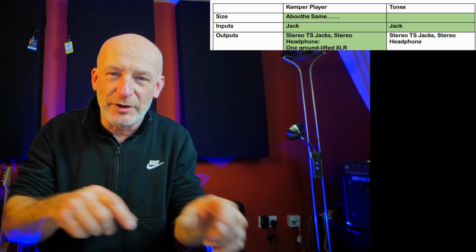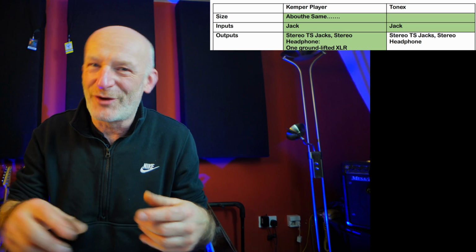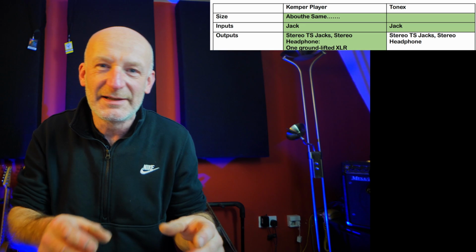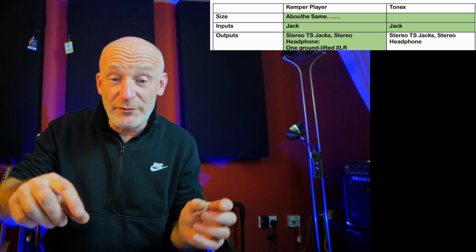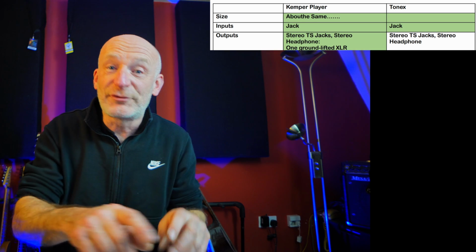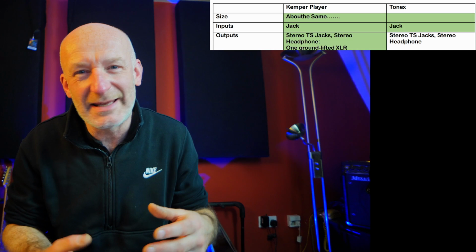You're flicking through lots of menus, you press the wrong button, you go miles back. The display is not really a great display. It's like something we had in 1988. You know, it's not great, it's not easy to use. It does have a row of knobs, so as far as adjusting the amp and the basic settings, it's really intuitive, but getting deeper into it, then it gets tricky.